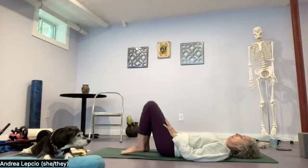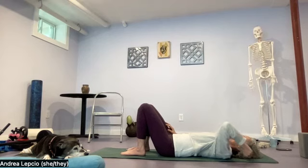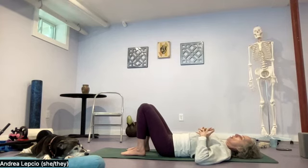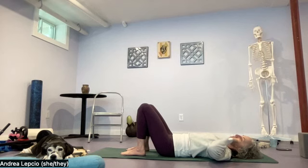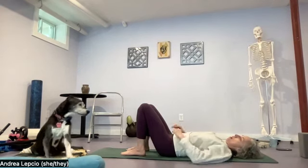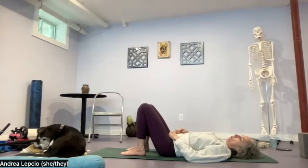So let's get into some bridge work and notice how your skull is on the mat. Your neck is curved away from the mat quite naturally, a fairly large curve. Your shoulders and your thoracic spine are on the mat. And then your lumbar spine is curved away from the mat in a slightly smaller slope than the neck, right? So you can put a hand behind your back and you can't quite get it in there, but you can put a hand completely under your neck, right? It's a bigger space. And then your sacrum is on the ground. So we're just identifying what's on the ground, and your feet are on the ground.